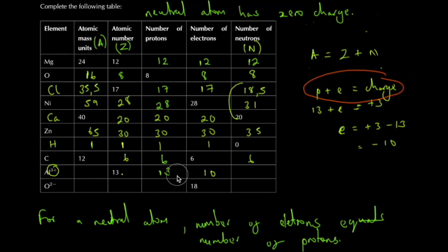Okay, let's try it for this one here. So P plus E equal to charge. So our charge is minus 2. Now number of electrons is 18, so it's negative 18 because electrons are negatively charged. Okay, so it's P minus 18 here. So P is equal to negative 2 plus 18, which is equal to what? 16. Okay, so you actually write 16 here. We say this one is the same, 16.